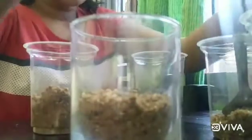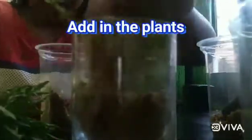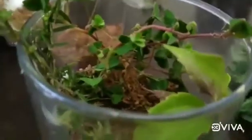Now what we're going to do is we're going to take some plants. So let's start with the smallest one. The smallest plant that I have over here is this. So what I'm going to do is dig a hole in this and then put it in. Now once we're done with putting the plants in here, it looks quite nice.